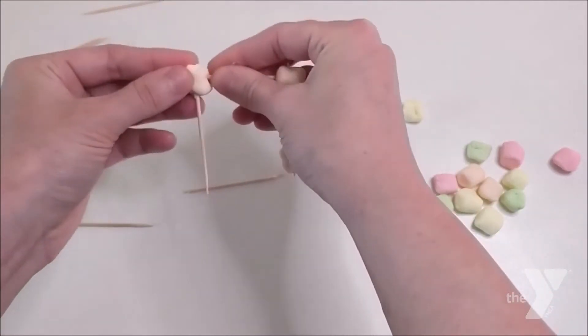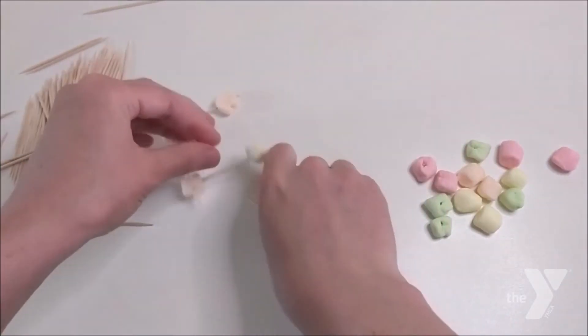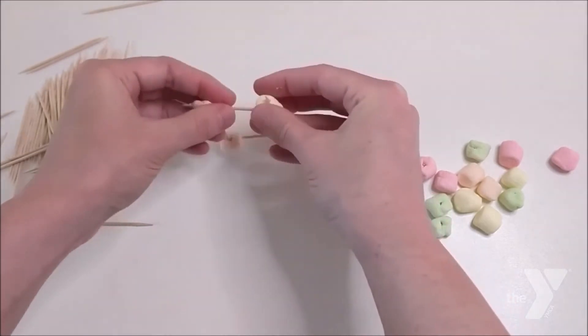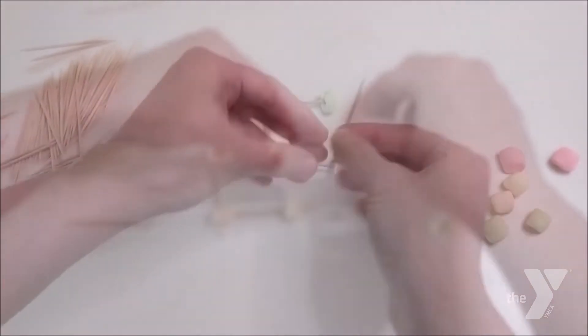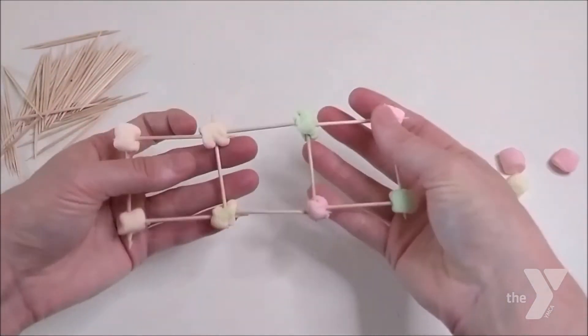Start by making a line of squares. Take four marshmallows and push them together with toothpicks, and then take two more marshmallows and put them together to make another set of squares so that you make a chain of them. Elongate that chain until it's four marshmallows long. It should look something like this.